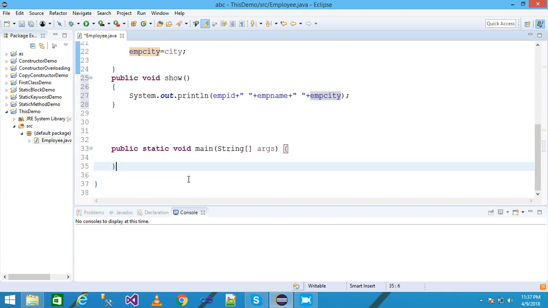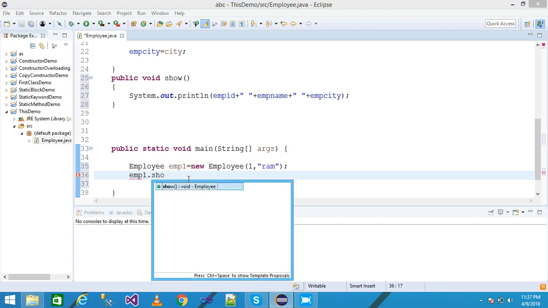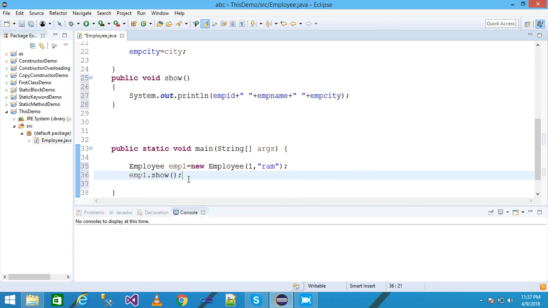Inside the main method, I am going to create an object of the Employee class: Employee emp1 equals new Employee, passing here 1 and Ram. Press enter. Then emp1.show method. Here I am creating the object of the Employee class and calling the second constructor, passing two arguments, 1 and Ram.